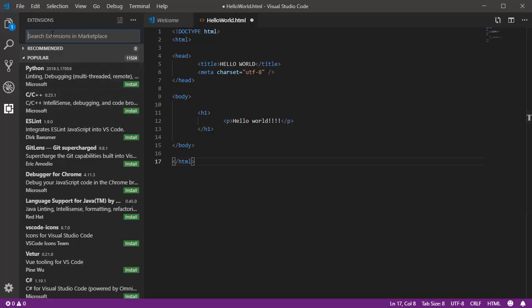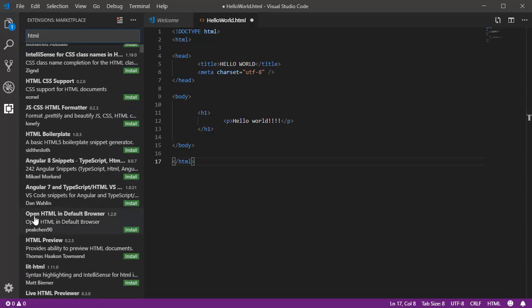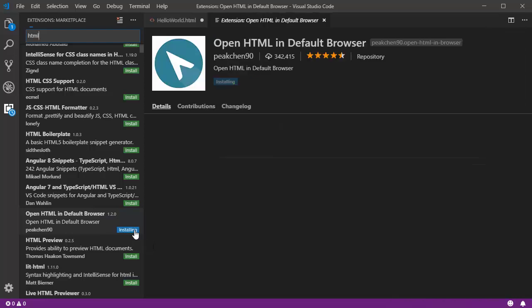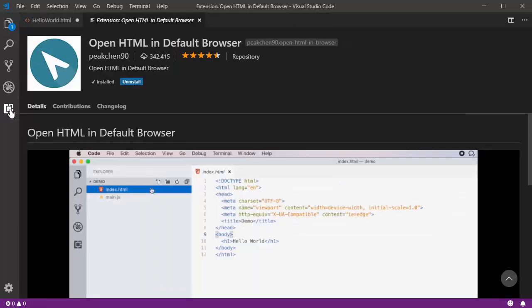For example, I'm going to search the extensions for HTML, and we see some HTML related extensions that we can add. And one of them right here is Open HTML in Default Browser. And this is version 1.20. Ooh, I like the sound of that. So I'm going to install this extension. And it shows us a little video of how easy this extension is going to be to use in this product. So wonderful. Let me go and close this up now.